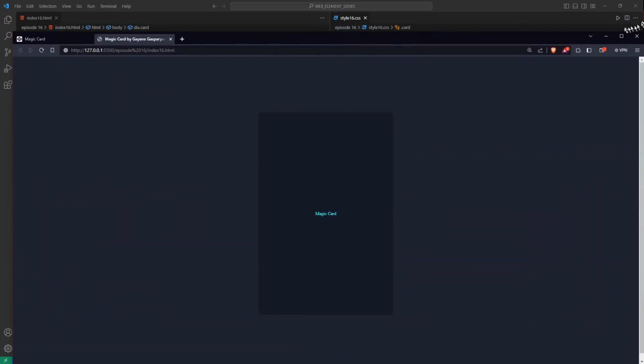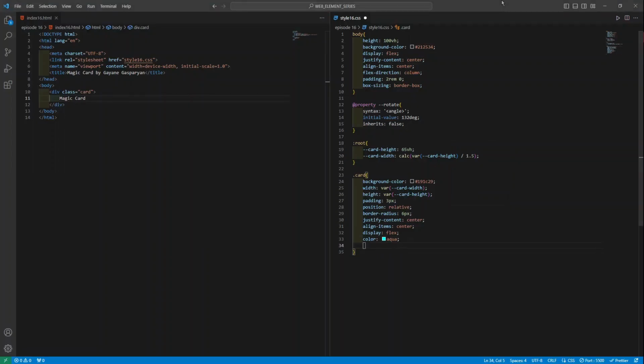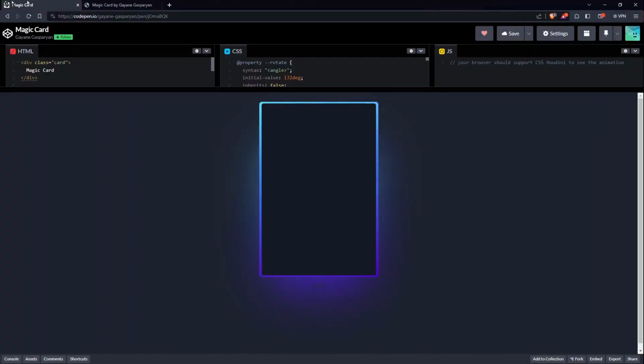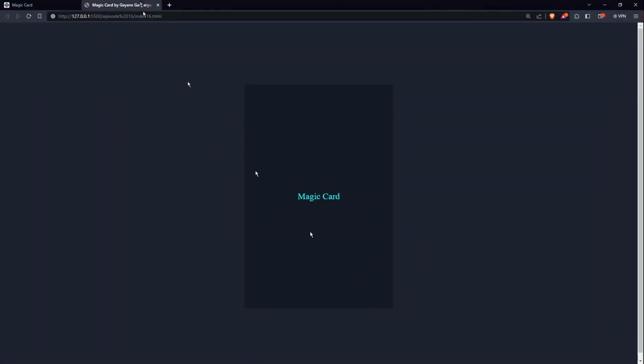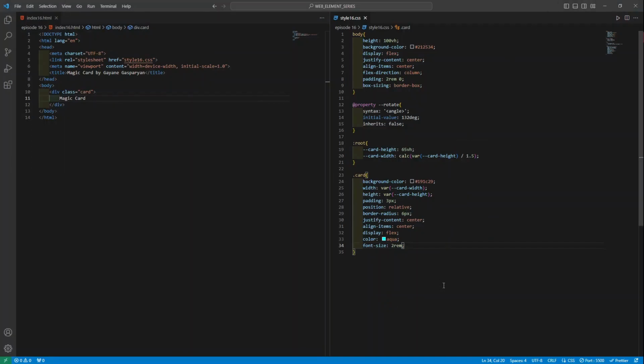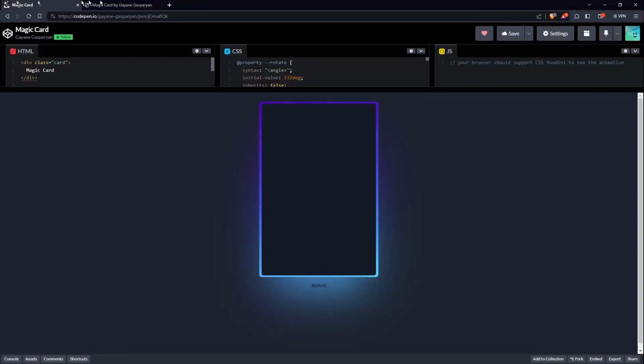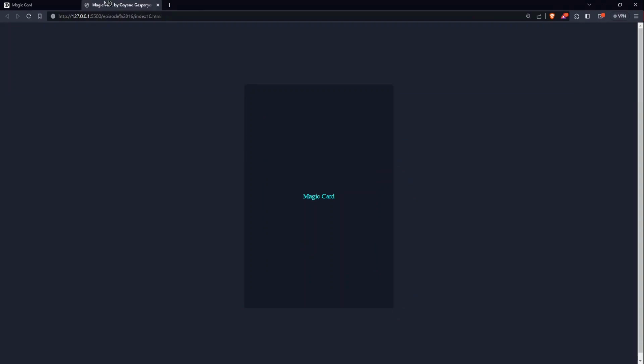That was the reason we were using that calc. So I will also give it some font size because it is looking small. Around 2 rem would be enough. Let's see once. 1.5 maybe. Yeah, 1.5 is the exact value.